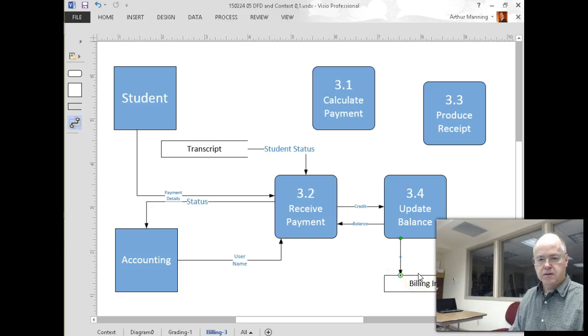And we'll call that charges. Actually, we're giving credits. We're paying credits. And it's reading account status. We'll just call it account details.